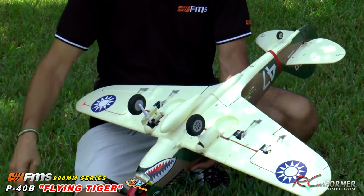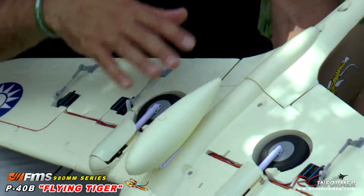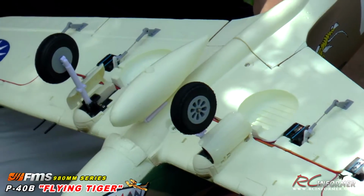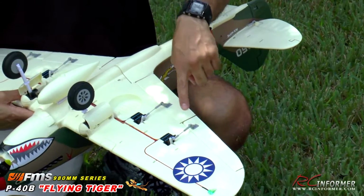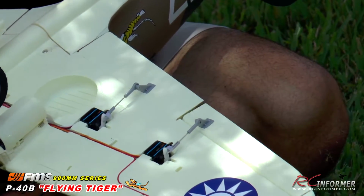And beautiful rotating retractable landing gear. Here we go. You can see how that operates real nicely. I've had the plane out flying it, and it functions quite well. Also notice on all the control surfaces, guys, all really nice ball links all the way around. You can see how well they work.